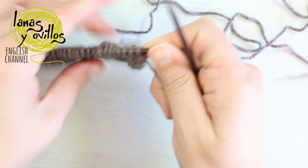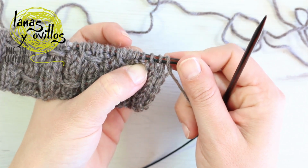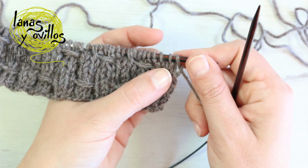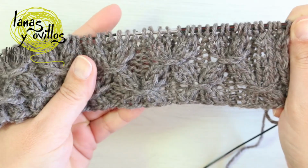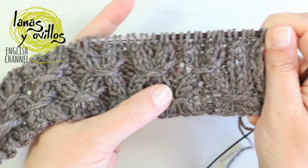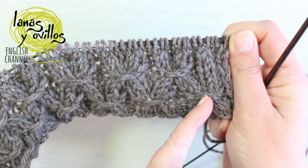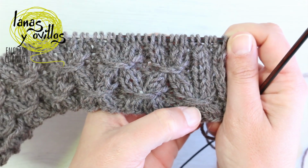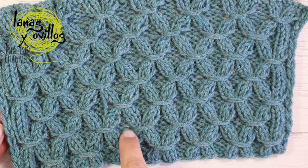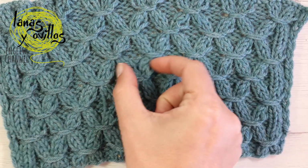And now you have to continue working 3 rows with the elastic stitch 2 2, and on the row number 4 you have to repeat the same that you made on the row number 4. This is what you have to repeat to make the smock stitch. And once you repeat several rows, you get this stitch.